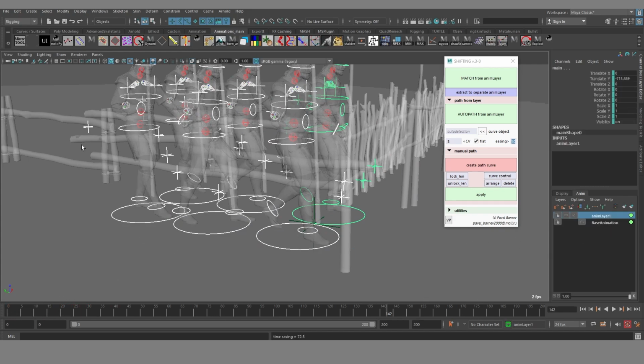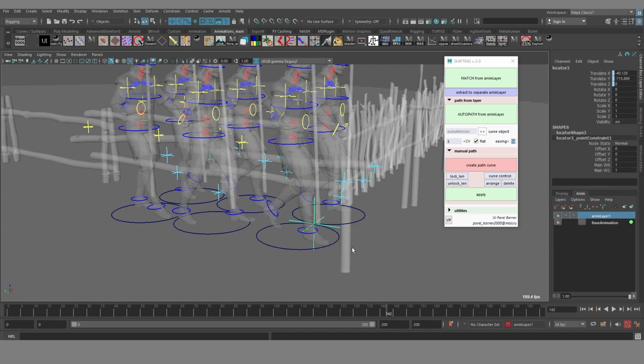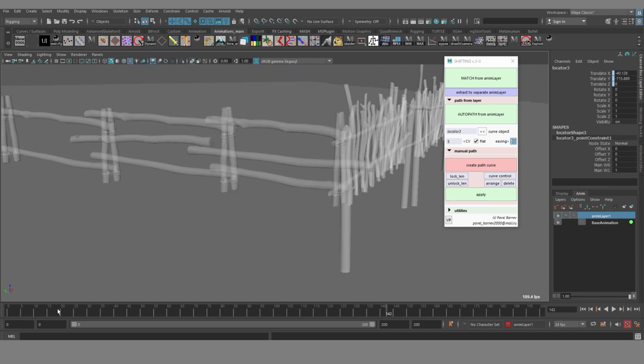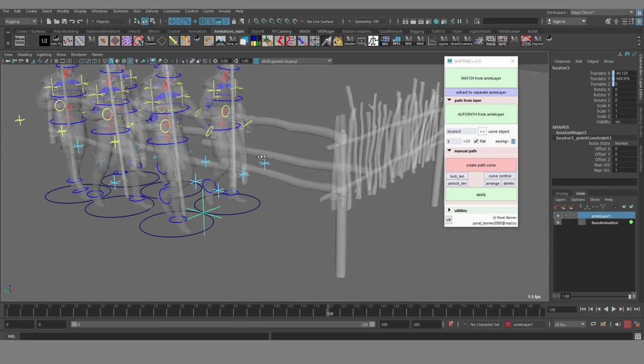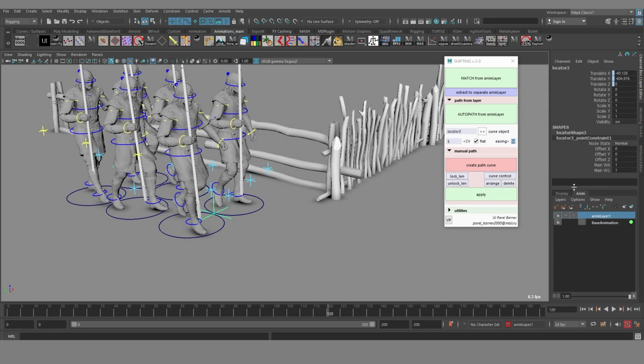Naturally, if we don't have any keys, it's going to be baked into the entire time range. Here we need to specify this locator as the curve object, because in this case it's specifically the main object for our kind of entire hierarchy, so to speak. And then next we click create path curve.